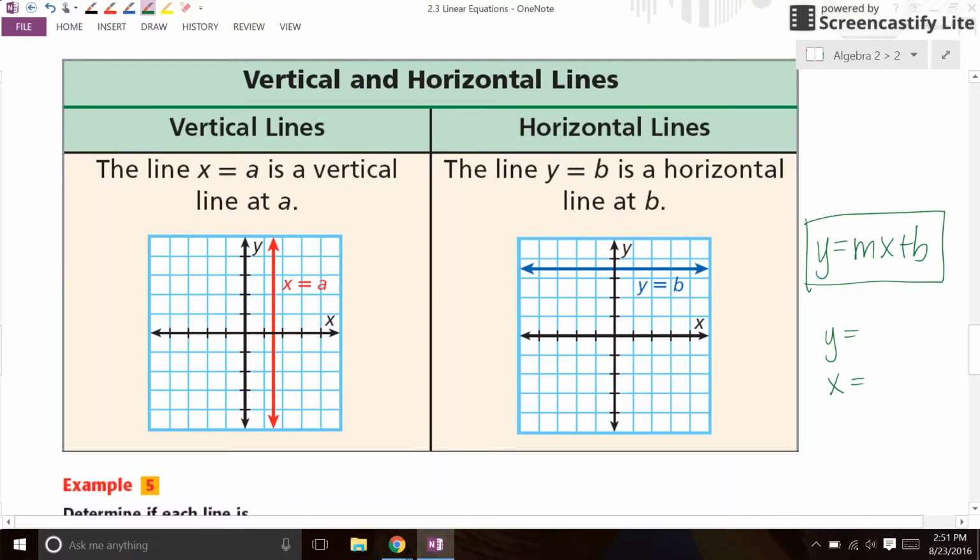So if you have both an x and a y, you're going to have to worry about slopes and intercepts. If you have just y equals or you have just x equals, then you're just going to graph a line. And that's nice. So the only thing you have to remember here is when x is equal to another number, it's a vertical line. When y is equal to a number, it's a horizontal line. It should be true for every point. Maybe I'll show you that when I graph one.